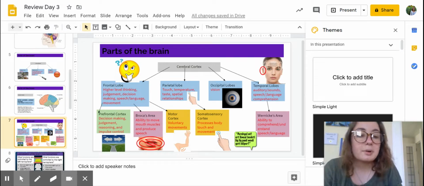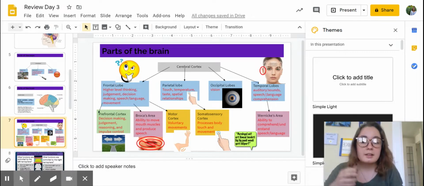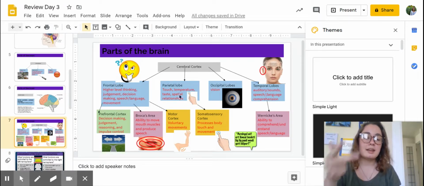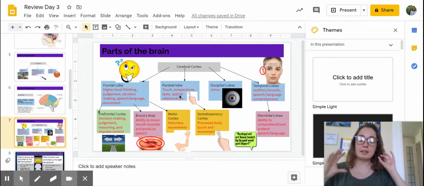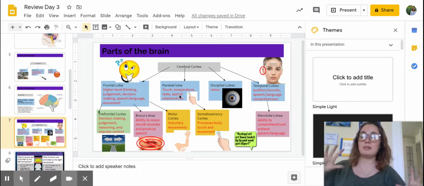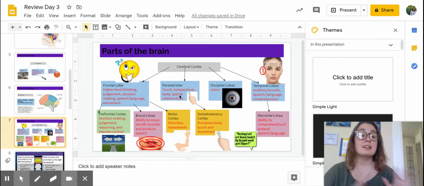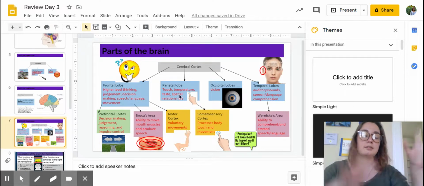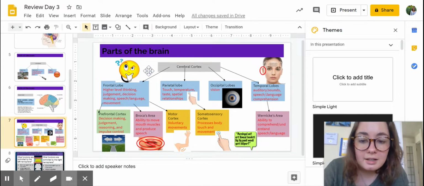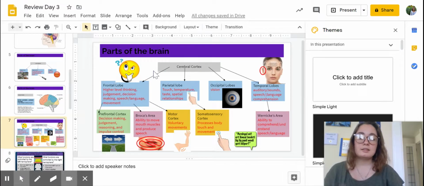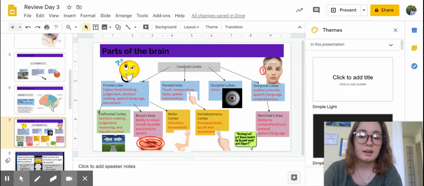And then we have our parietal lobe. So I said that's like the 3 T's you can remember: touch, temperature, taste. And then it's also those spatial relationships and awareness. So understanding where you are in a room and orienting yourself in regards to your space. So here, little finger touching something, you can think touch sensations, T, touch, temperature, taste. Just remember those and put that all together.